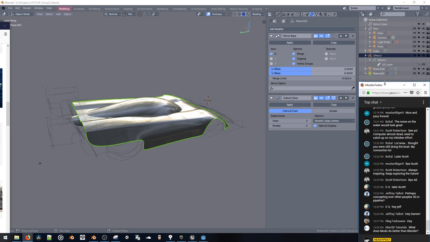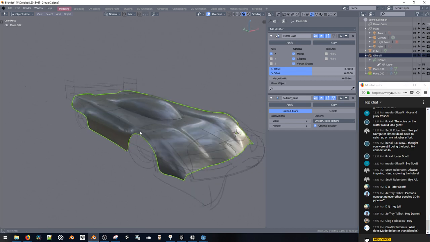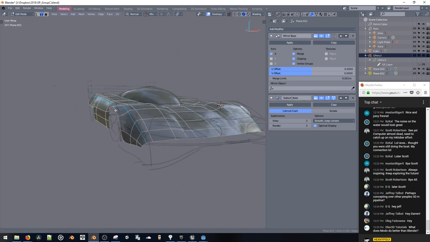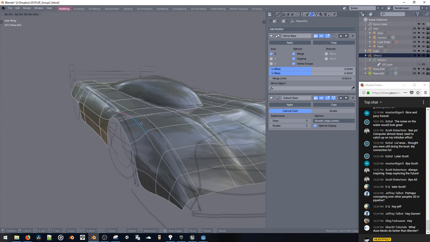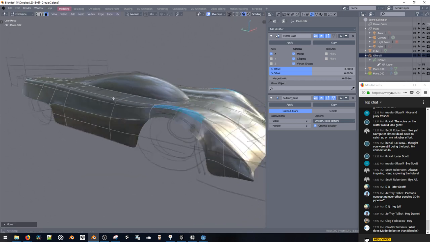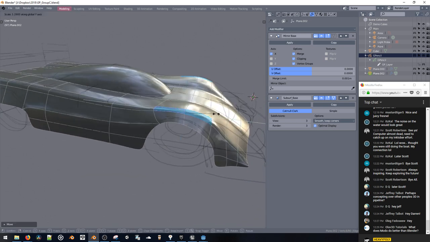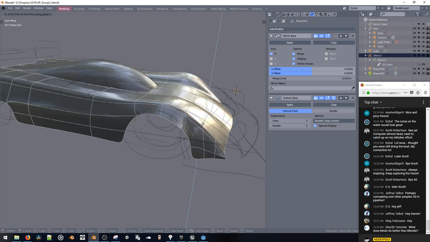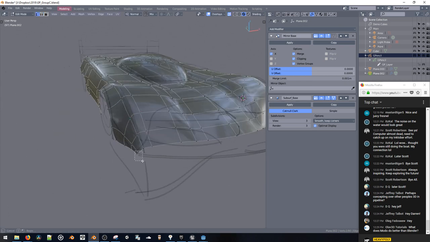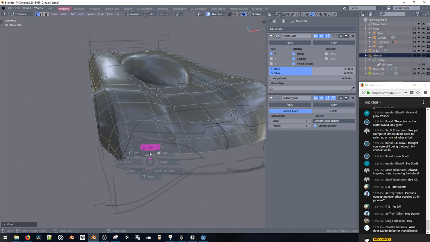The other thing is everything in Modo is sort of context sensitive, so it's a little bit smarter in the way that it only presents you the tools that you would need based on what situation you're in. It's not going to give you every single tool like Blender does, which in theory sounds nice, but in practice it actually makes things more confusing, and it's not necessary. It's clutter, basically. So Modo is very clean in the way it presents you the tools.